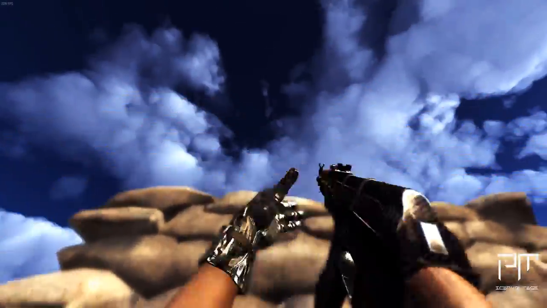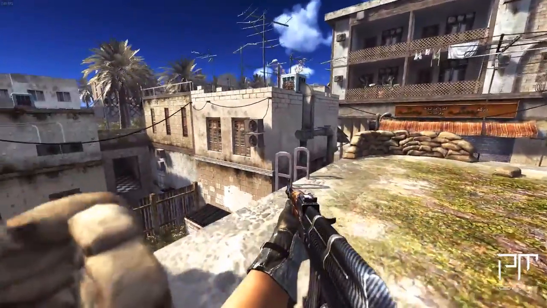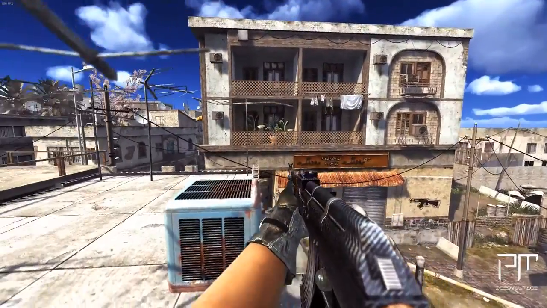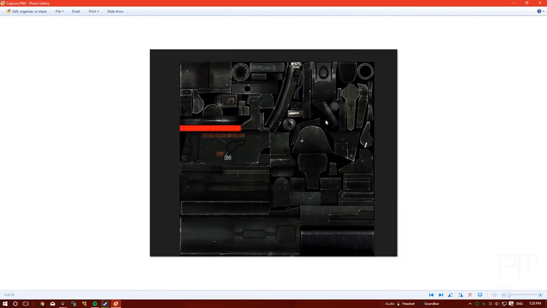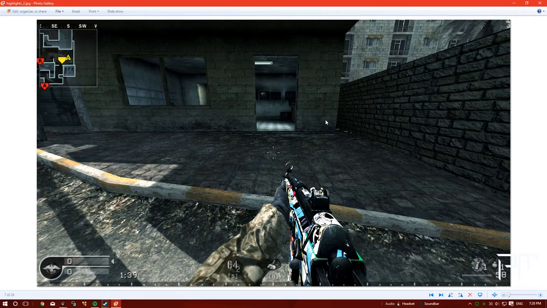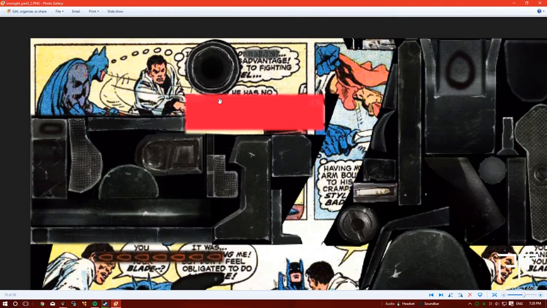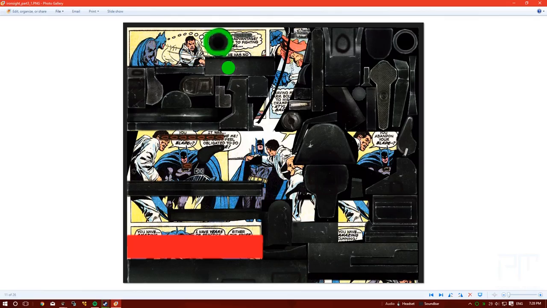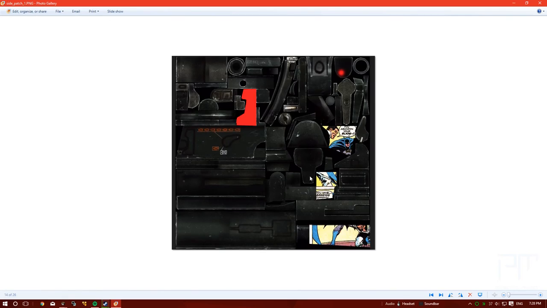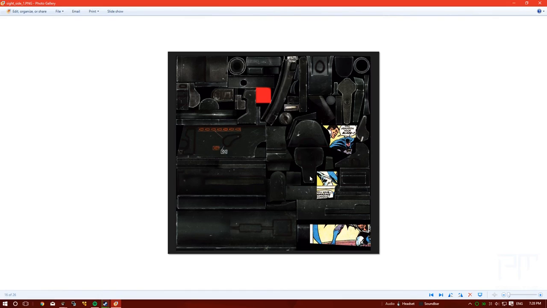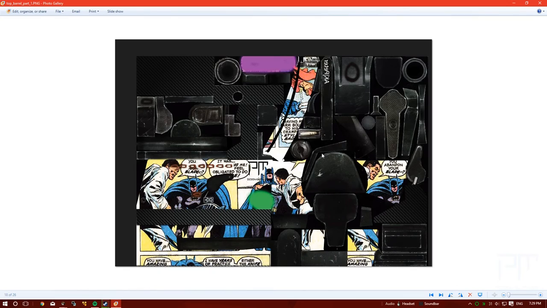Also in Photoshop, you can do some blending. So change around with the blending methods to make it look a bit more organic. Here I've just done different colors to figure out where it corresponds because it took me a while to work out. It's not quite logical, the texture mappings don't quite map to where you think they would on the actual gun. So I just painted bits, zipped it up and put it in the game to find out where it was. Maybe you could look at these and get hints.